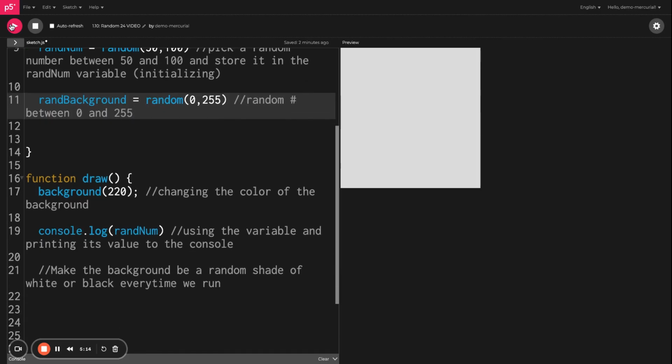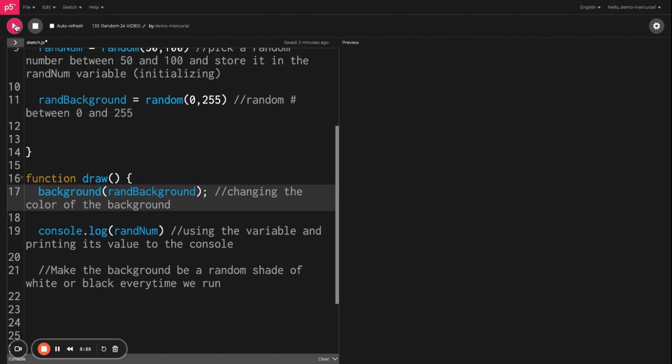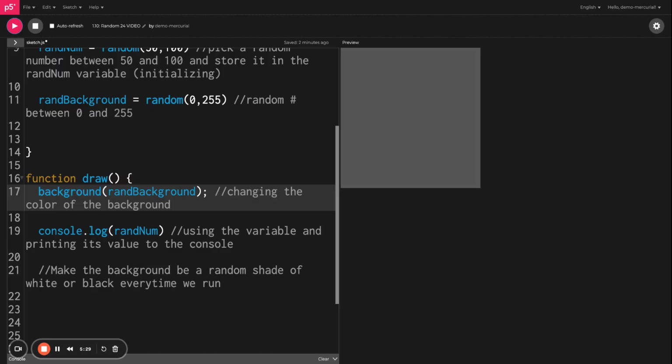And last but not least, I'm going to use that variable. Where the 220 is, I'm going to put rand background. You'll notice that every single time I run, I'm getting a different shade of gray.